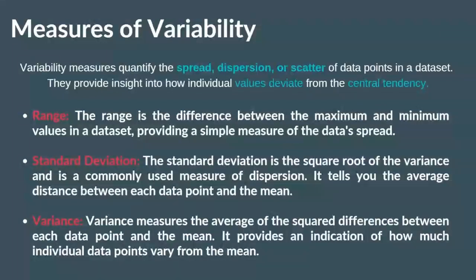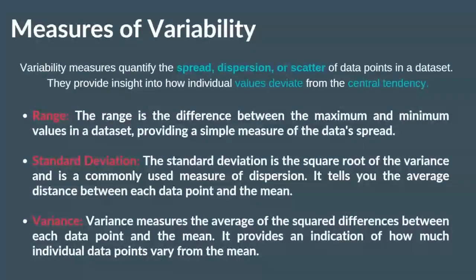So for instance, if you're picturing in your mind those bell curve graphs, if you have a high standard deviation, it means you're going to have a flatter curve. It'll be like a lower hill, right? Because it means that the data is more spread out. But if you have a lower standard deviation, you're going to have a higher bell curve because it means that there would be more data compressed or bunched together around the mean. Okay, this will start making more sense when we go into calculating it.